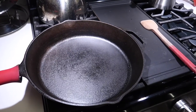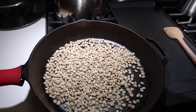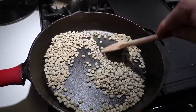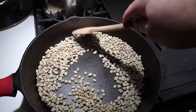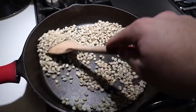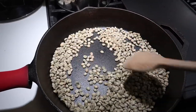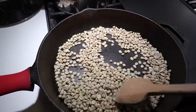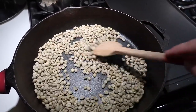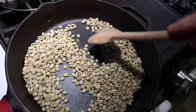Today I'm doing one cup. My pan is super hot, so I'm going to go ahead and add my beans here into the pan just like that, and then you basically just start stirring and do not stop. Over the next several minutes the beans are going to change color — you'll start to see them morph — but again you want consistent stirring so certain beans aren't sitting there burning and creating inconsistencies.